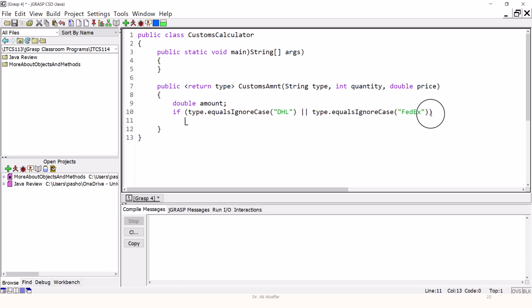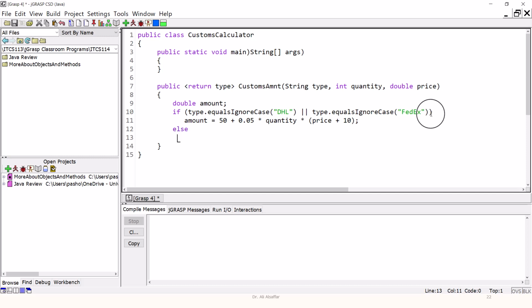If this is the case, then the calculation for amount will be as follows. First, the handling fee is 50 plus the tax, 0.05, which is 5%, multiplied by the quantity, multiplied by the price, plus the tariff, which is 10.